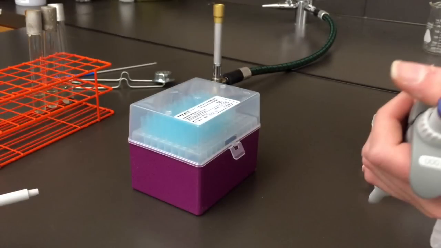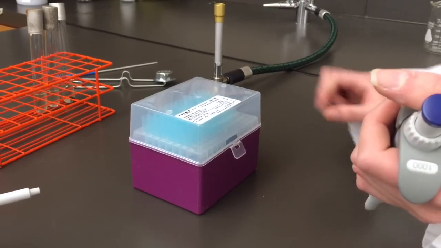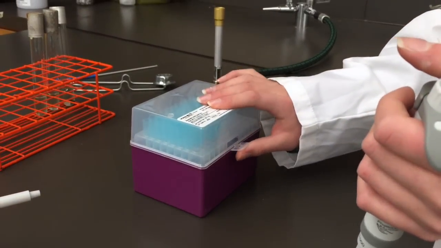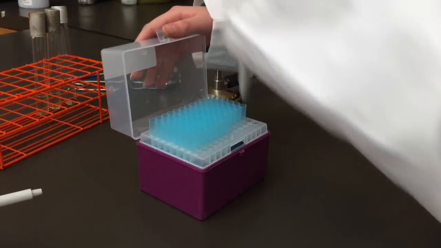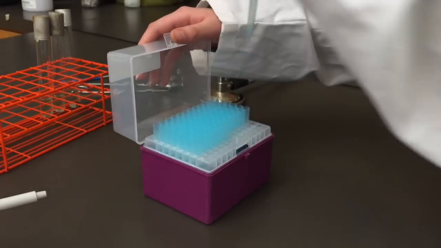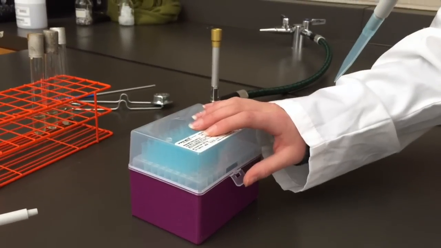Before putting the pipette into the test tube, you must first get a pipette tip out of the tip box. This can be done by opening the tip box and pushing down the pipette onto a tip that will then lock into place. Make sure that as soon as you are done opening the tip box and retrieving a tip, the tip box is closed right after to ensure that the tips remain sterile.